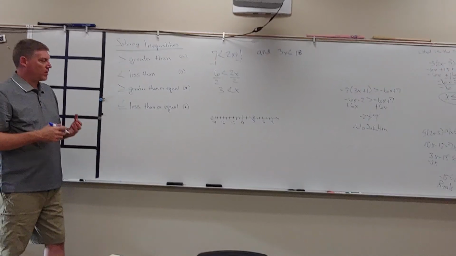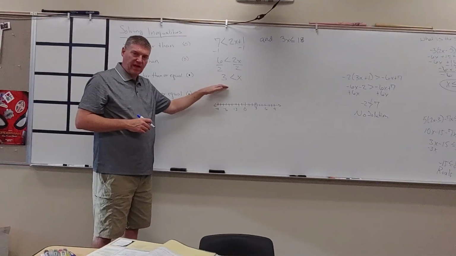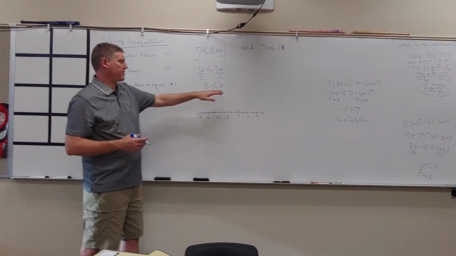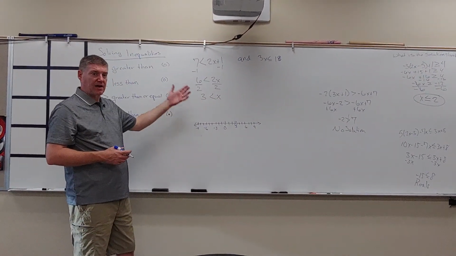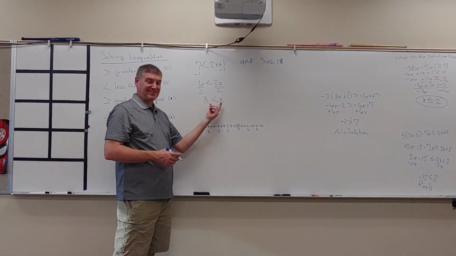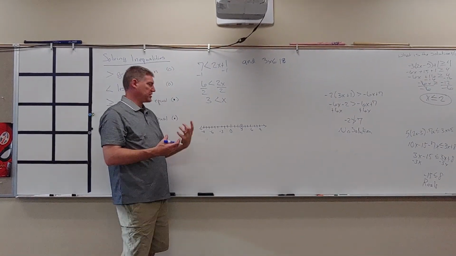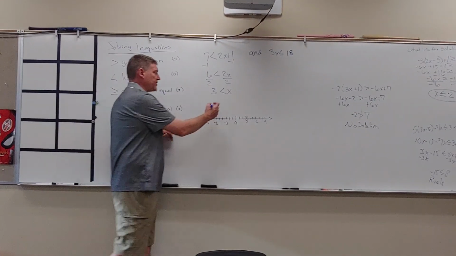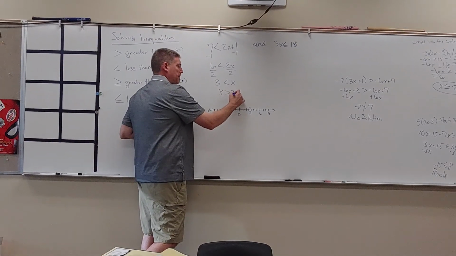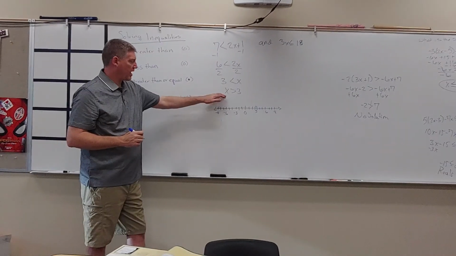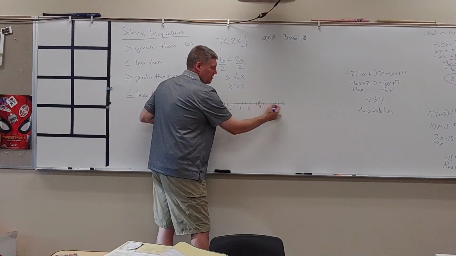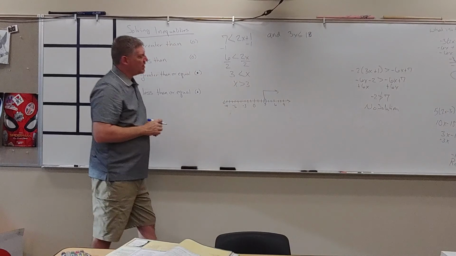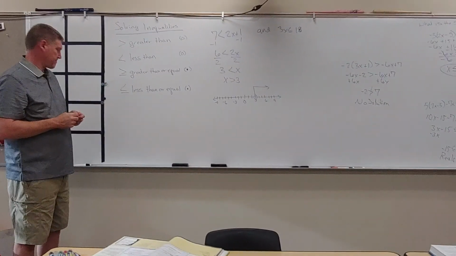Okay. Now, it says x is greater than, right? So I always typically read it with regards to the variable. So x is greater than 3. If I read it left to right, this would be 3 is less than x. But to help me understand graphing, I always read it variable first. Okay? And I can flip these around also to help me. X is greater than 3. So the values greater than 3 are right here. Okay? So those values go that direction.